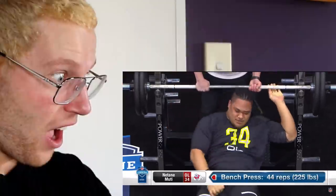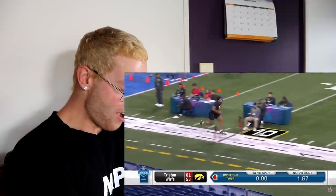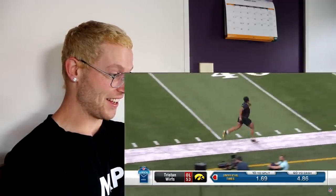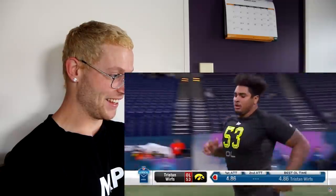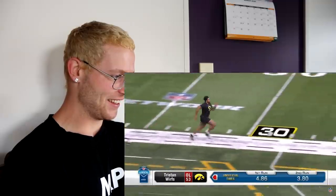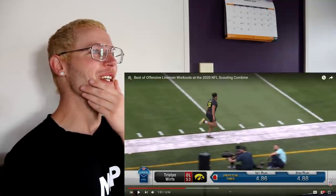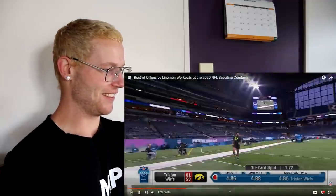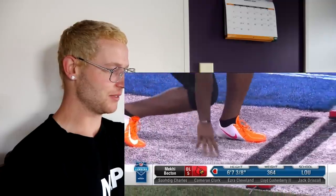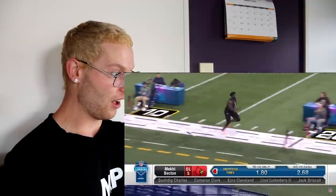Oh wait, let's see if it's official — 36 and a half inch vertical. Here he is again. That's smooth, that's absurd. That was a smooth, easy 486. It's Tristan Wirfs — it's so smooth. I can't believe how good he was. Wow, Tristan Wirfs came in and killed the combine. When you think about all his weight, all his mass is from the waist down. Number five, Daniel Jeremiah's top 50 players. 364 — when he down blocks, he just takes everybody with him and he's moving pretty good.